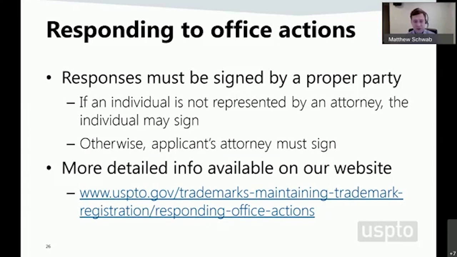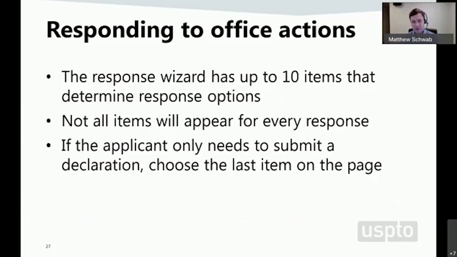As thrilling as I personally think it is, it may be a little dry to spend too much more time on. So we'll go ahead and move on to the response wizard. This response wizard is what will show up when you start a response to office action form. There may be fewer than 10 items, but it has up to 10 that will determine what you can do in the response.